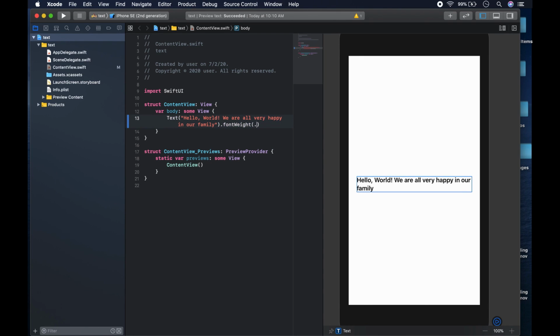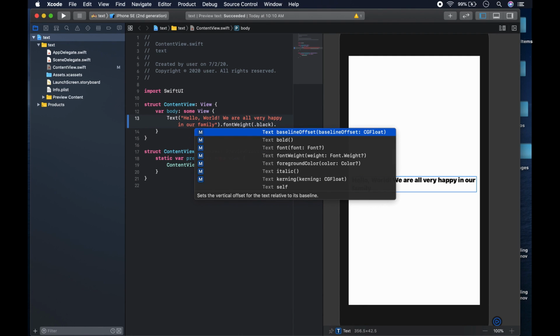There's also bold, like so, and after bold, I think there's even one called heavy. Wait, sorry. Heavy, like so. Heavy is heavier than bold, interestingly. And the heaviest, I believe, is something called black. So from ultralight all the way to black, you can pick a font weight based on the heaviness that you want. And you could mix and match this.